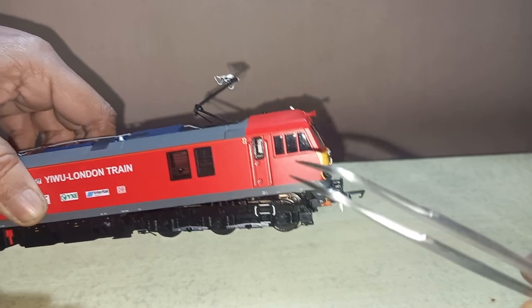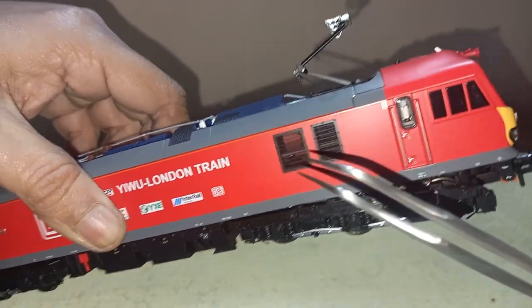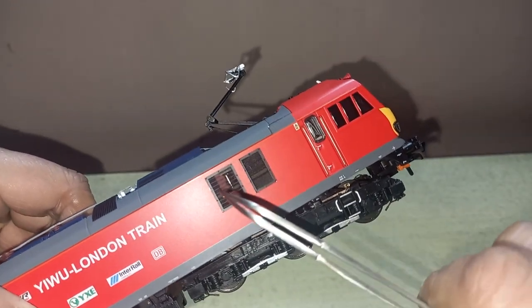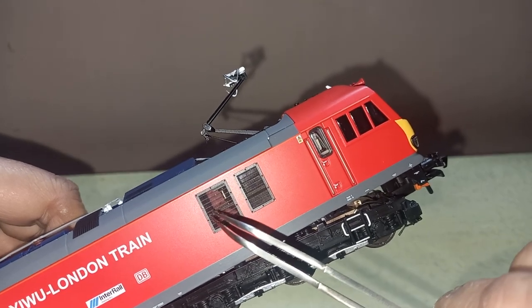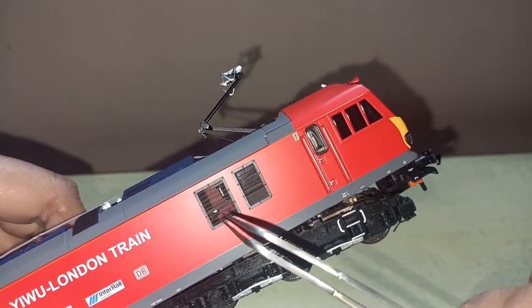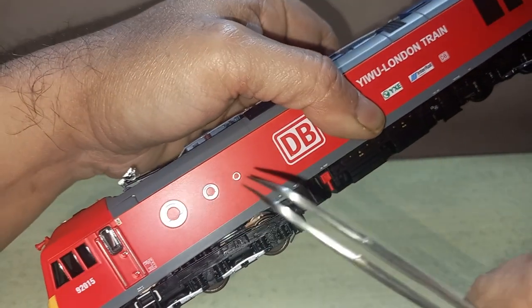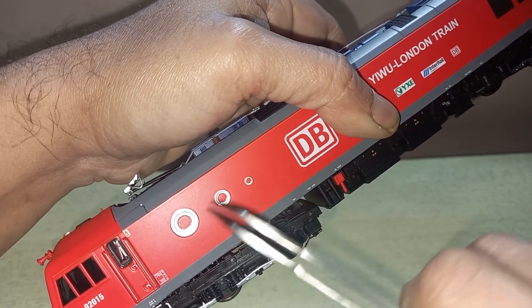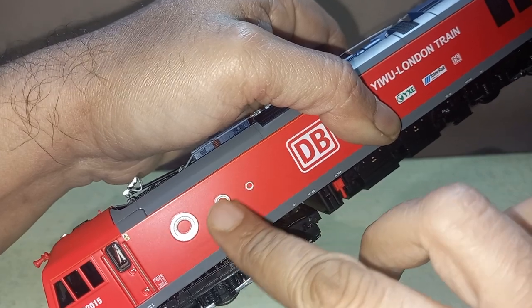You can see the glasses are tinted in black — this is the first time I am experiencing this, a locomotive with tinted glass. Wow! You can also see that this is a real vent — what a nice touch — a very fine mesh grill where you can see the details inside.